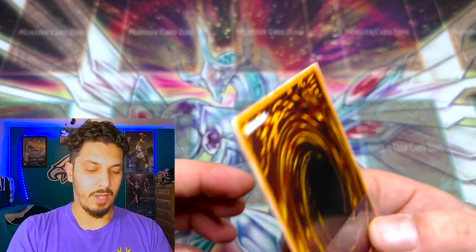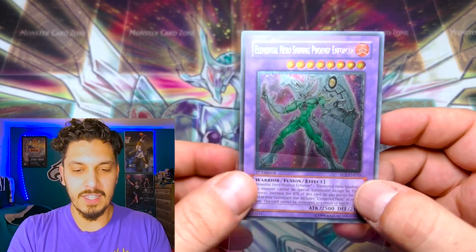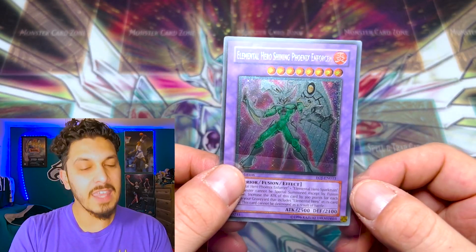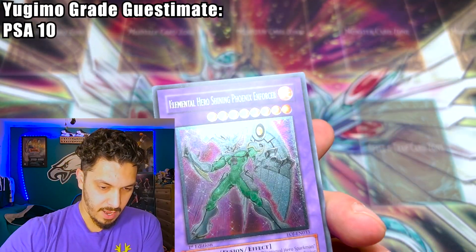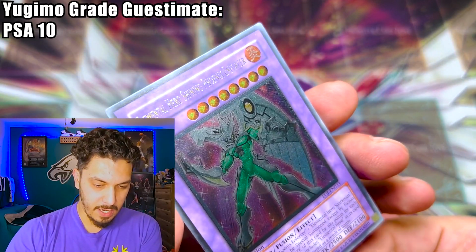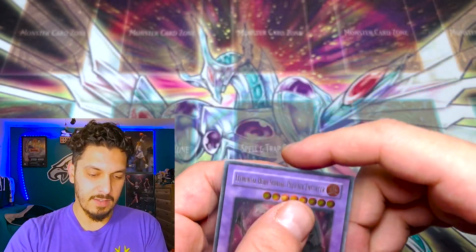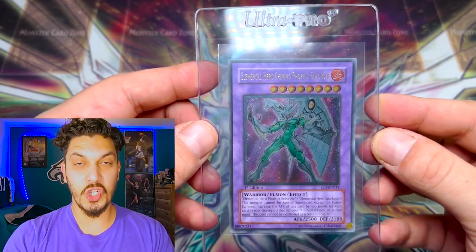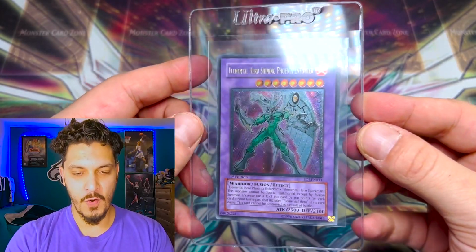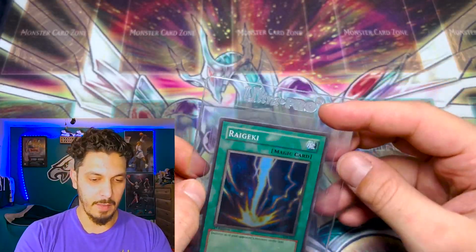That is unreal, guys. My prediction on this, again, look at the centering on this, man. I think this could get another PSA 10. Maybe I'm just being optimistic here, guys, but this one looks like it might be another. That would be unreal, to get any of these fusion cards as a PSA 10. There it is, ladies and gentlemen. Elemental Hero Shining Phoenix Enforcer, ready for grading along with Ancient Fairy Dragon. Fingers crossed. We have some more cards that we're going to be submitting.